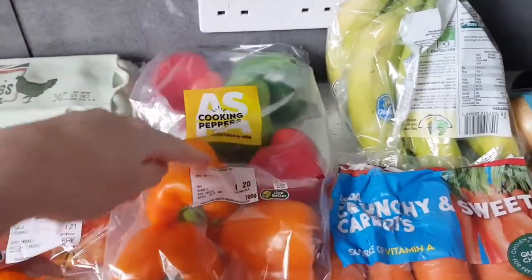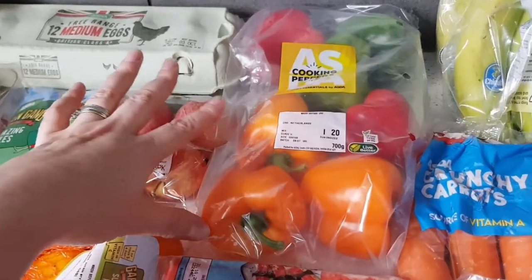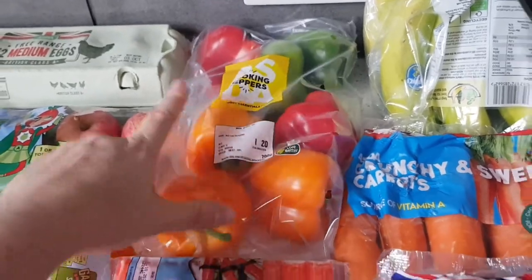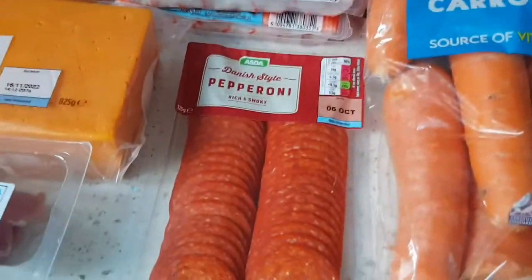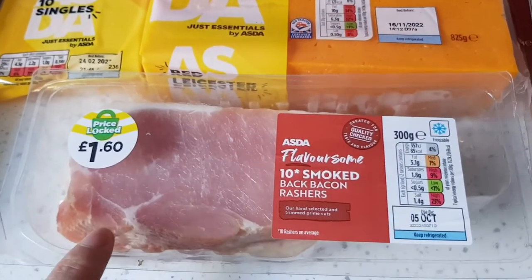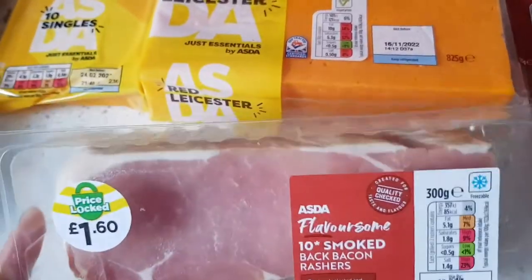A pack of cooking peppers — speed on Slimming World. I ordered these last week too; mostly yellow and orange again with some red and green. They all look amazing, good sizes and nice and hard. Two packs of seafood sticks, which are free, great for snacking on. Some pepperoni — you'd have to sin it; it's 205 calories for a quarter of the pack. Some smoked back bacon rashers for the family, though you have to check for sugar content and trim all the fat.